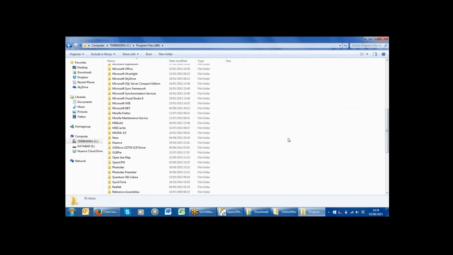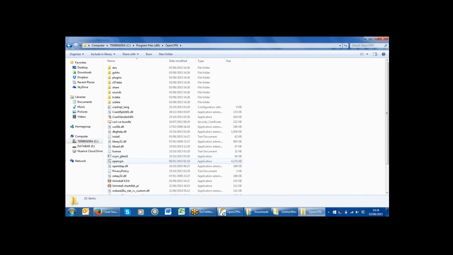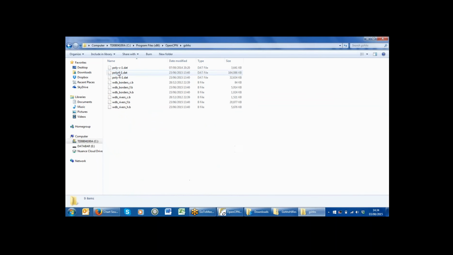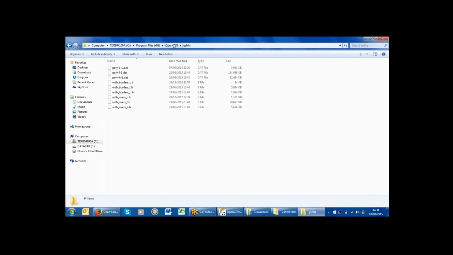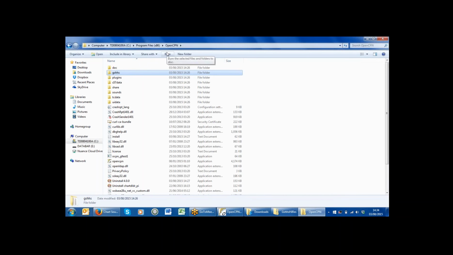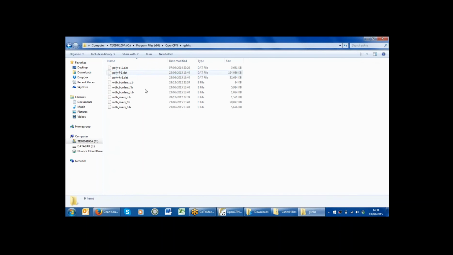And there we are, OpenCPN. So we want to go into there. We then want to go into the GSHH file, and I'll just double check that. Yeah, install directory. So we want it in there.